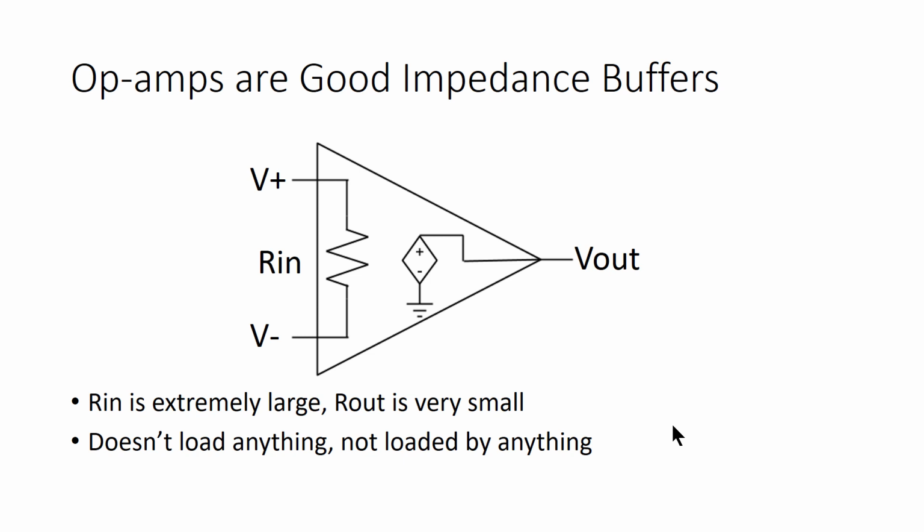And this model, which isn't exactly right but works for our purposes, also includes a resistor at the V plus and V minus inputs. That resistor is extremely large. It's often approximated as infinite, and that results in only about 5% error tops. So this means that op-amps also never load a circuit because they have extremely high input impedances. So that means you can put an op-amp between any two circuits to hide a large source impedance and drive a small load impedance. That behavior is called impedance buffering.